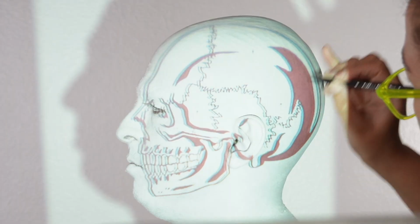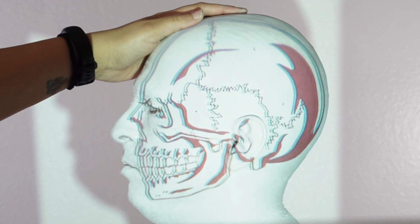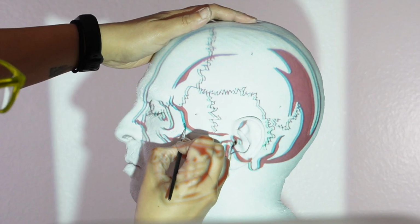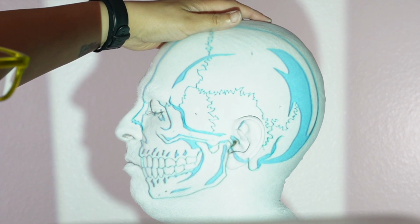Took some doing, but finally got the image lined up. And for whatever reason, the projector wasn't staying tightly screwed to the stand. This is gonna be real fun. I mean, you can see how bad this projector is wobbling. I swear it's on a light stand, but watching this, you'd probably think my setup looks more like that. Time to start the first color. Originally, I had the image with red and blue. This is how I did the roses, but with the projector, it wasn't as easy to see each individual color. Luckily, I did save the file in each color, so we're just gonna swap to that.